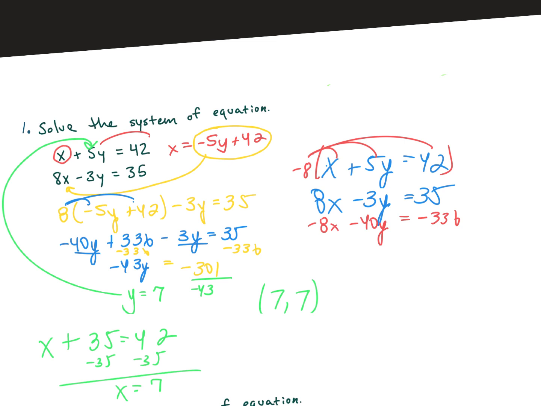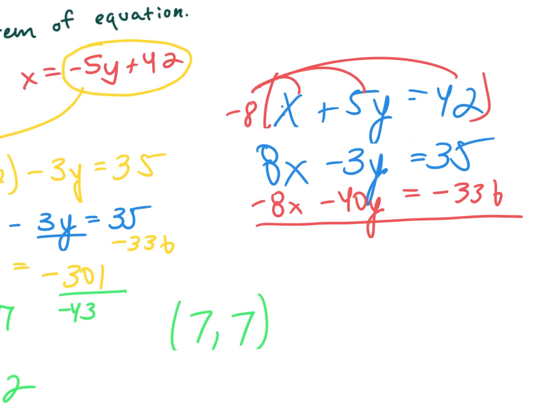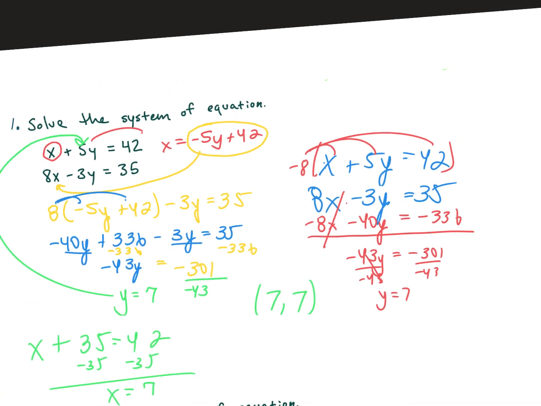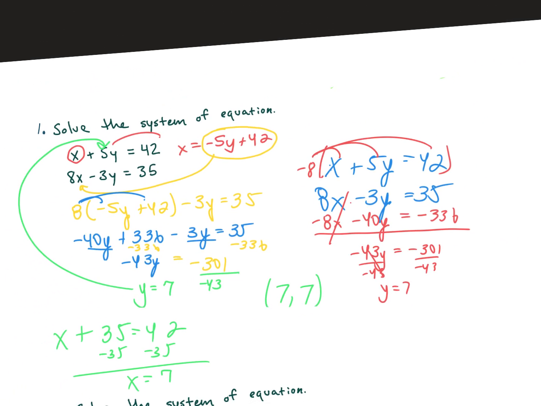Does that look familiar, guys? Yeah. If you notice, using either method, you'll get the same thing because you're doing the exact same thing. It's just kind of a different way to get there. This cancels. I get negative 43y equals negative 301. Then I do what? Divide by negative 43, and I get y equals 7. Then what do I do? I plug back in. I would have gotten 7, 7. I do not care which way you guys do it. These are linear equations. How do you know they're linear? What are the x and y to what power? First. To the first, all right?